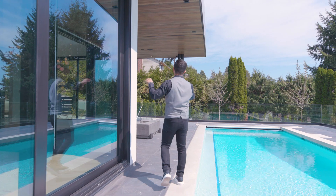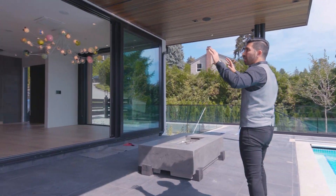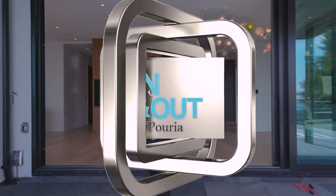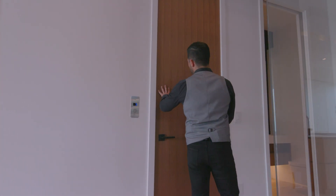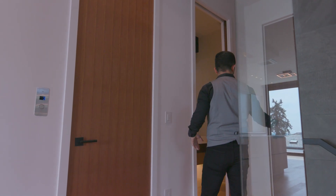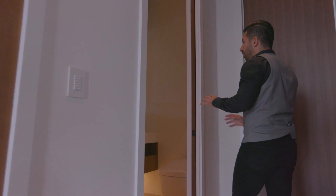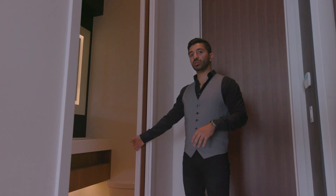I really like the exterior design of this home — the big opening windows, aluminum windows, black and white combination, and the soffits. This is the elevator which goes up to the third floor and basement level, which is very convenient. When you walk in from the garage you can just take the elevator up to the master bedroom. On this side we have the powder room with 11-foot ceiling and a $24,000 toilet, and the countertop is over five feet, custom made.